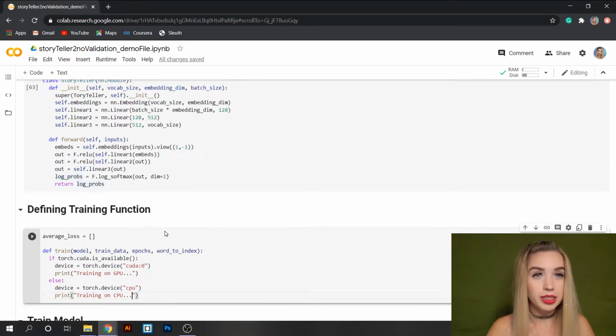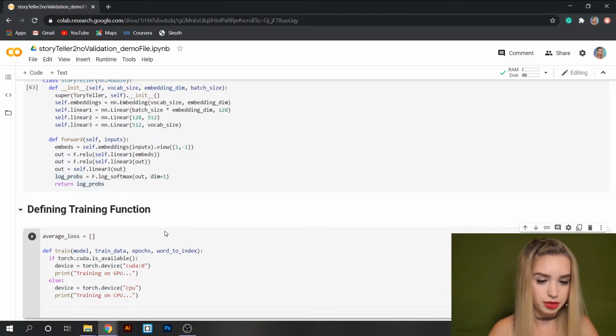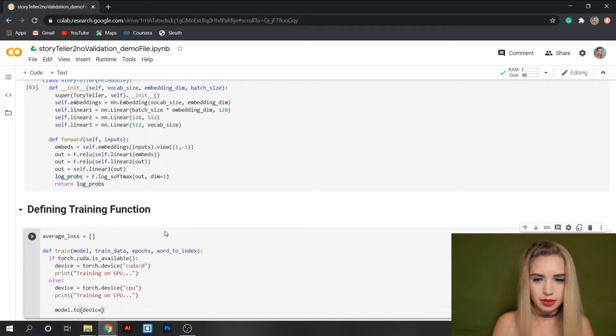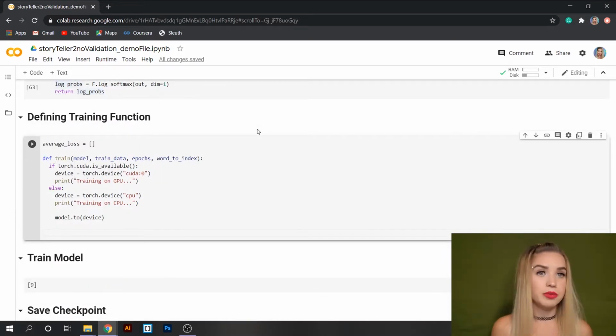Awesome. Now, because we defined a device, okay, we'll need to send our model to this device. So we'll just type model.to, and inside the round brackets, we'll say device. So it's either gonna send the model to our GPU or to our CPU, okay? And we'll need to do this with our features and targets as well. And now it's time to account for the epochs. And as I mentioned before, an epoch is a full iteration over all the values in the dataset.